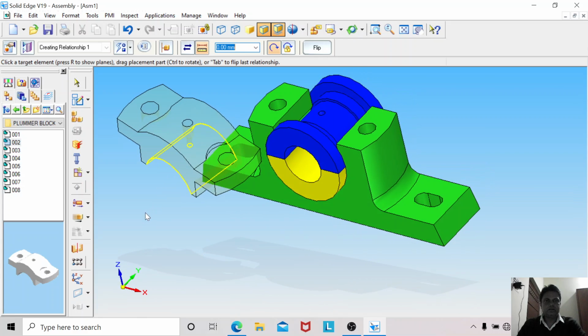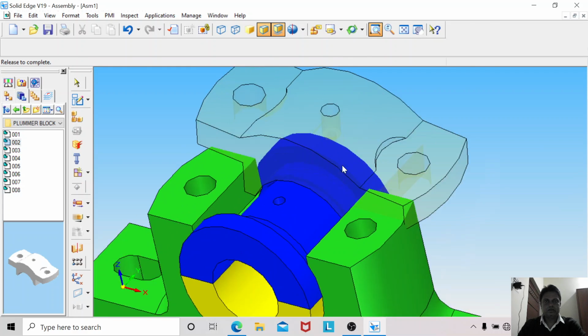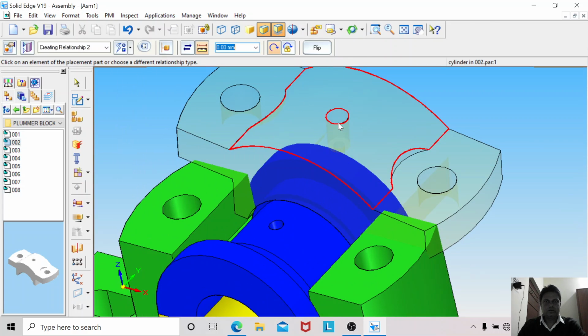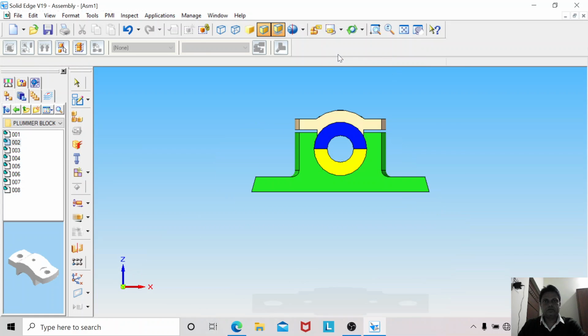Match this inner cylindrical surface with this, and then align the center of this cylinder hole with this hole over here. You just check with the front view.